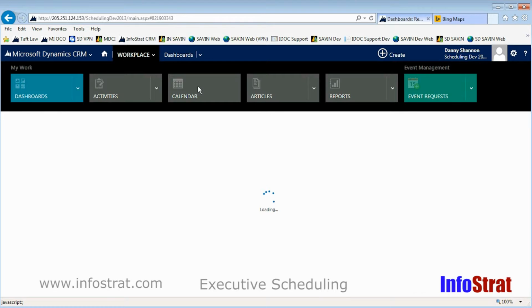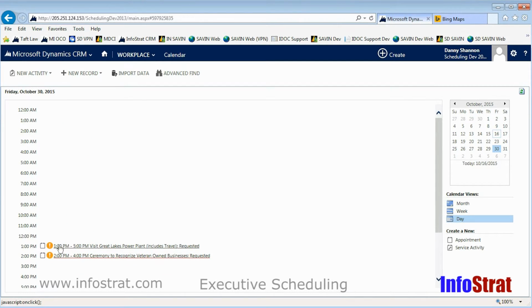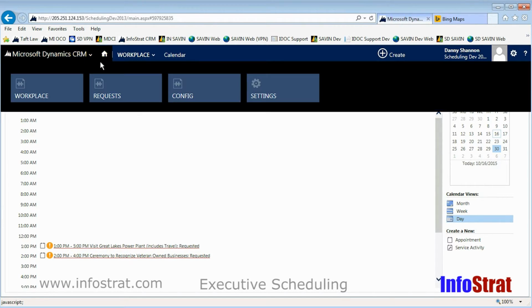The other thing we can do is go to the CRM calendar. And this calendar, we can look at it a month at a time, a week at a time, or individual days. And we can see engagements or any requests that conflict. So in this case, we have a request from 1 to 5 and another request from 2 to 4. Notice they're given these little exclamation point icons, letting us know that there is a conflict. So I can see there is a conflict. So I can make a determination for this particular executive, which is the more pressing, if either. Which one should that person attend? Again, I may not be able to make that determination at this point.